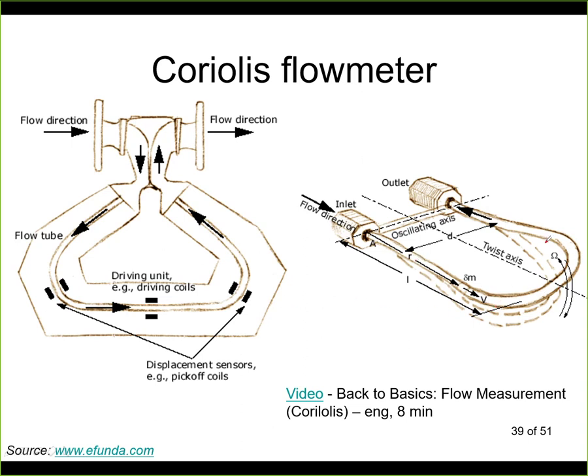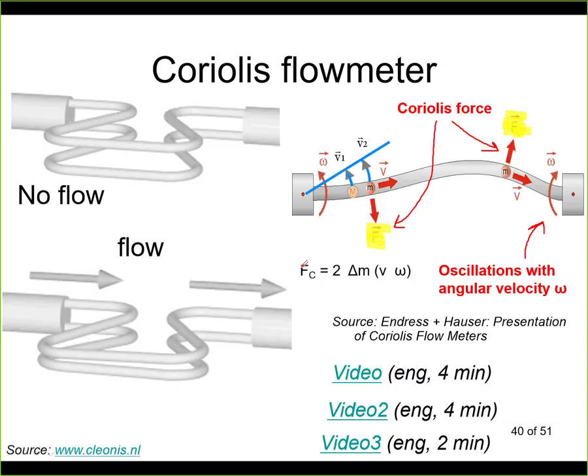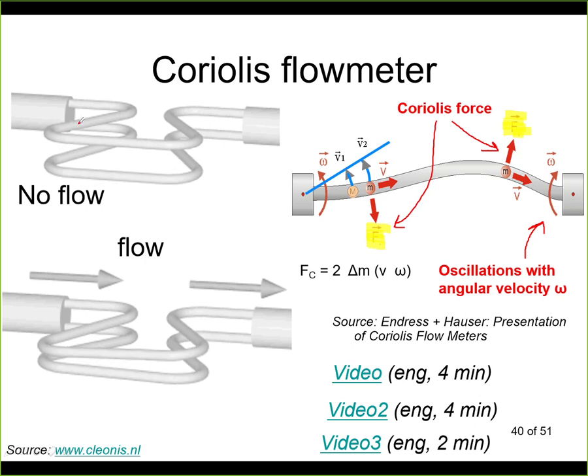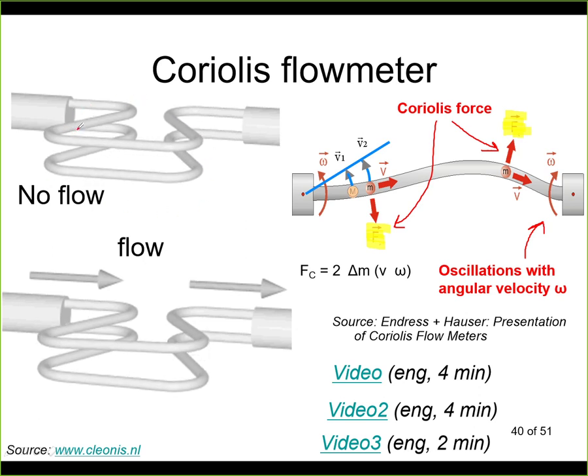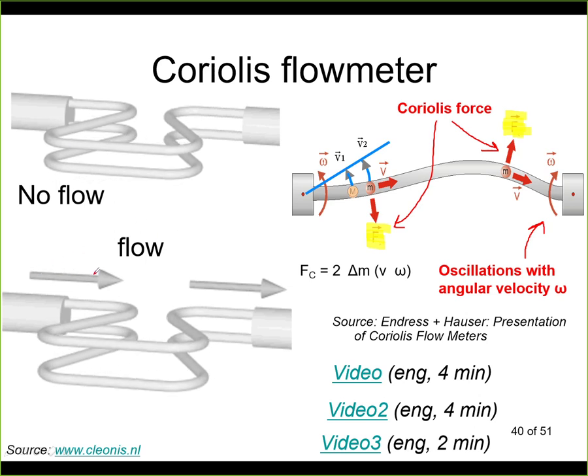This is shown here. So here we have a driving coil, and this makes the pipe move up and down. The motion is very small, but we can measure it. So this pipe moves up and down. Now if we have no flow, then the pipe will move like this. You can see now that there is a uniform motion on both sides. The pipe is moving in the same way. Now in this case, this is an example of a system with 2 pipes, but it's working also with just 1 pipe.